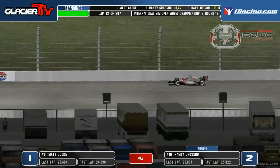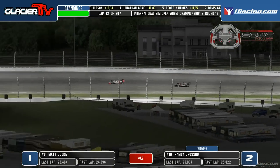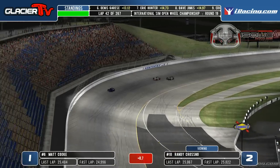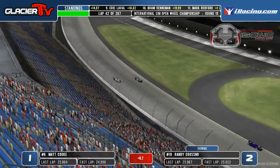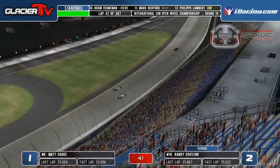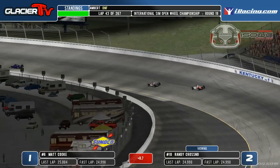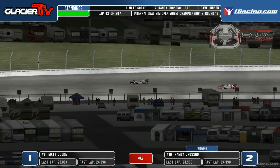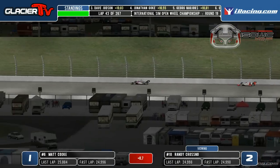Yeah, definitely, and Mark Redford did let him by, but for those couple laps that Cook was closing in, a huge slowdown. The lead was, I believe, cut over in half, and now Crosno is going to the inside of Redford to get in front of him. Let's see, and even that lap with the pass, he gained another 10th, so now just 6 tenths separate our leaders. So I gotta wonder if Crosno's car is working better on a lighter load.